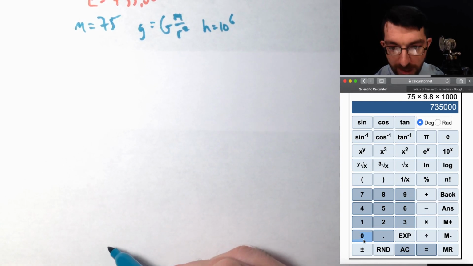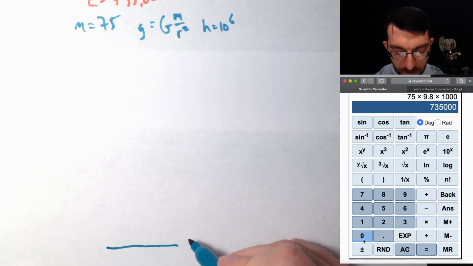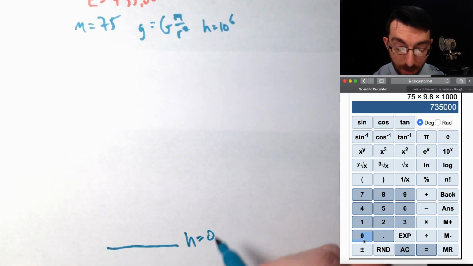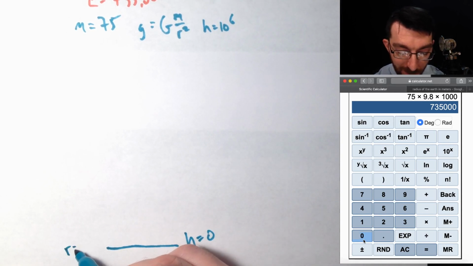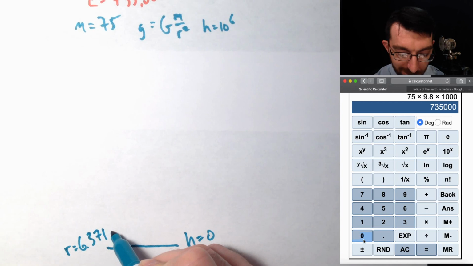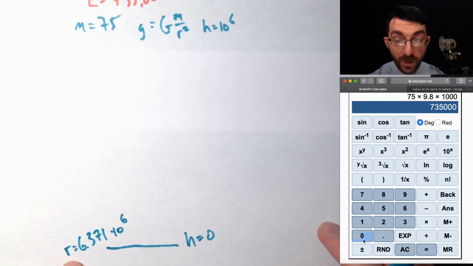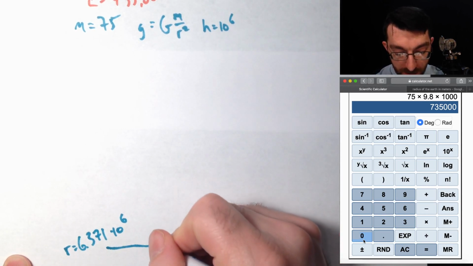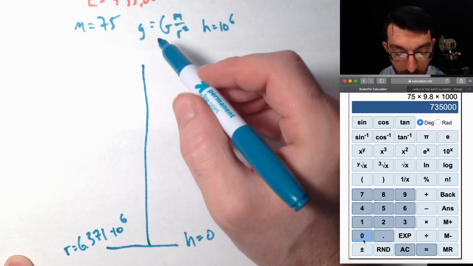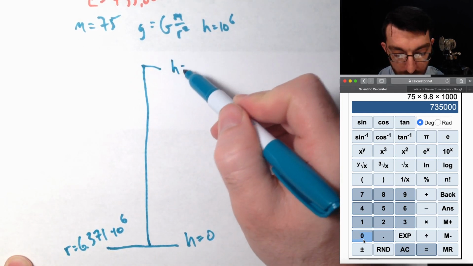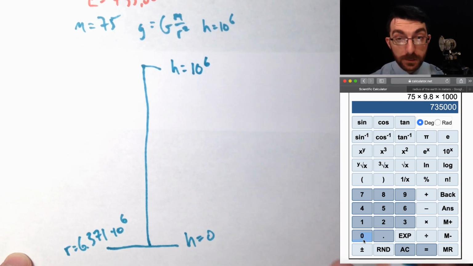So let's go ahead and have the ground here. This would be height equals 0, though it would be r equals 6.371 times 10 to the 6. See, we're 6,371,000 meters from the core, though we are at a height of 0. Okay, so if I have a height total jump that I'm looking for of 1,000,000 meters, then I've got to break this into 10 steps.